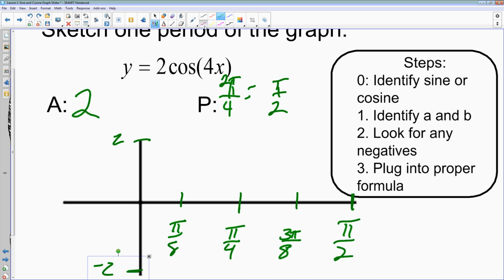Now, this is your cosine graph, so you should know that normally when our amplitude is 1, cosine starts at 1. Now that my amplitude is 2, it's going to actually start at 2. If you don't believe me, try it out, right? Cosine of 4 times 0, 4 times 0 is 0, cosine of 0 is 1, but 1 times 2 is 2. And then when we plug in pi over 8, we actually get 0. When we plug in pi over 4, we get -2. And we don't actually have to plug them in anymore because it's always going to follow this pattern. Okay, so there is my cosine graph.